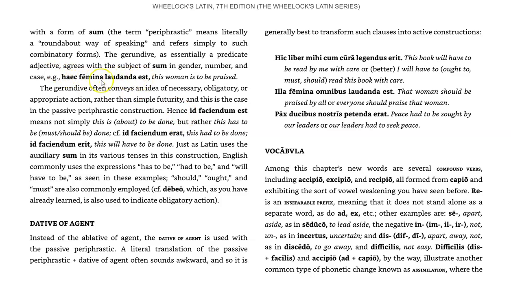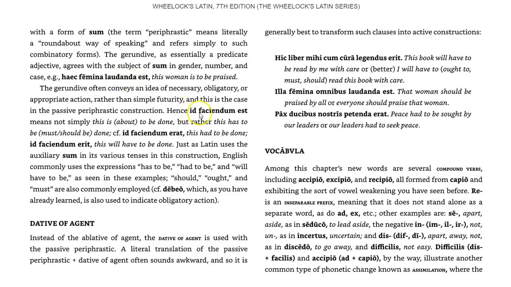So haec femina laudanda est. So this woman is to be praised. The key for participles, as we taught in the passive more generally, as we noted in the previous chapter, and again, this just takes some practice getting used to, is not to separate the verb is, est in this case, from its participle complement, namely laudanda. If you separate the two, you're going to run into translation issues. And so the key is to kind of recognize it as a pair. But of course, that's the big challenge, is how do you recognize it as a pair? Well, like anything else, you just keep practicing, and just given human reason and human nature, you will eventually get it.